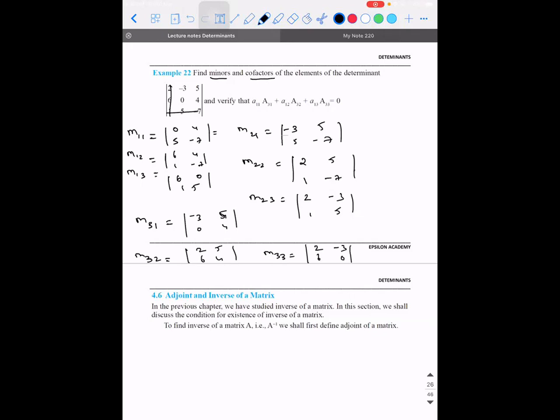So what will be the answer for this? Sir, will it be minus 3, 5, 0? One minute, it is 2, minus 3, 6, 0 only. Okay, sir. So it is minus 20. Minus 46, 30, minus 19, 13. Then minus 12. No, sir, M33 is 18. Okay, so 8 minus 30 is minus 22. Yeah. So this is all about the minors, right?